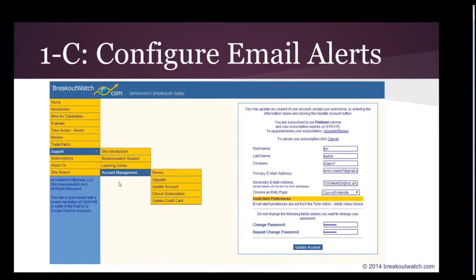Lastly, in terms of configuration, again, you're going to get these slides, so don't worry about it. You can go back at your leisure and figure this out. But if you go under Support, Account Management, and Update Account, you get this window, and you can see my primary email address. But look, my secondary email is my text messaging. Now, this is AT&T, so you put your phone number in there at txt.att. I don't know what the rest of that says, probably com, I'm not sure.